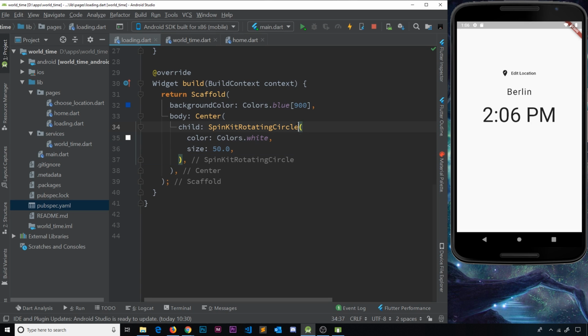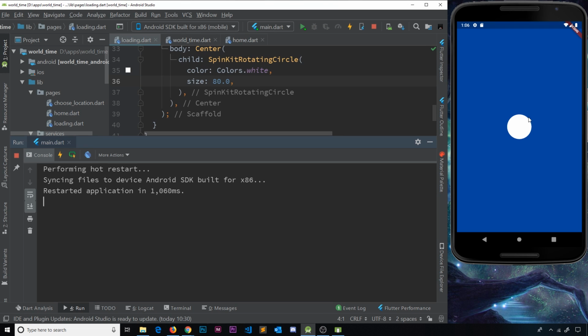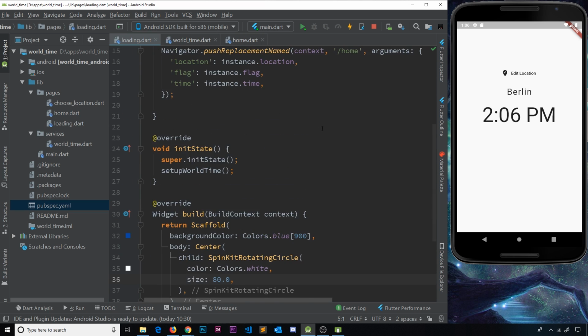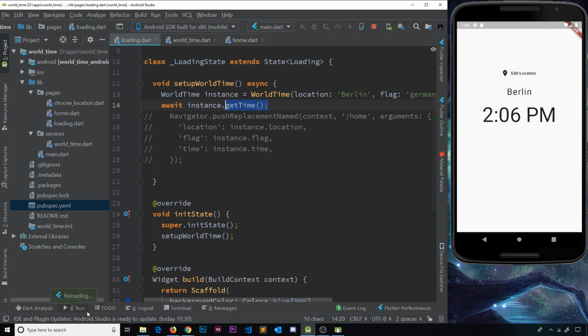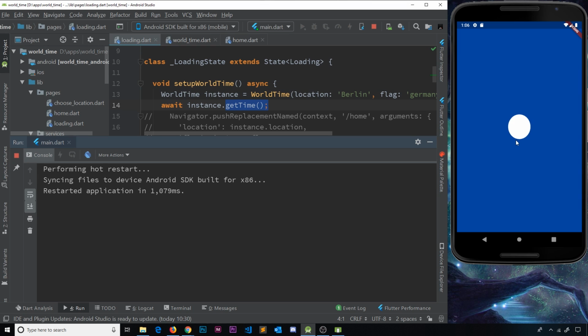So that's pretty cool. This is all we need to do, just add in a spin kit widget like this, and that's all it is, a widget with some different properties that we can customize it with. So I can make this bigger, like so. I can make it 80, and if we save it now and run it again, go to hot restart and see this in action. Now it's a bit bigger, wasn't there as long, but if we do want to preview it for longer, what we could do is just comment out this where we navigate to the next page once we have the time. Now if I save it and go to run, we can see this hopefully is going to be what the spinner looks like, okay? And it's not going to go to the next page, so this is a nice way to preview it.